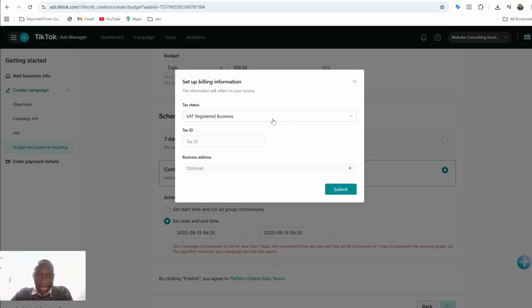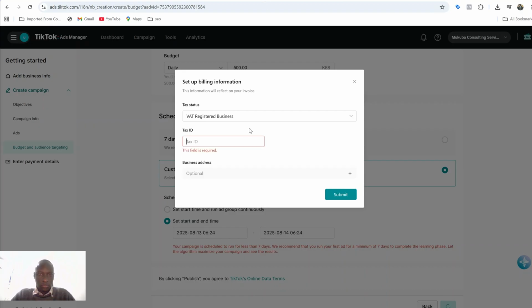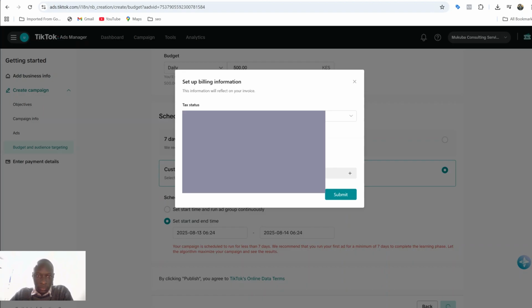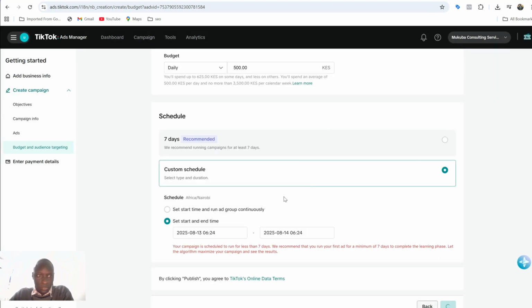Now we enter. Yes, I am registered as a business, so I need to put my tax ID. Submit. Now I'll give it a few minutes because I think I need to enter my card details.